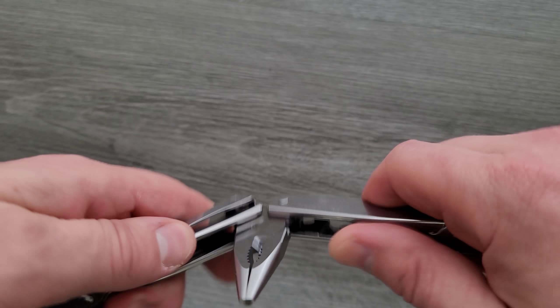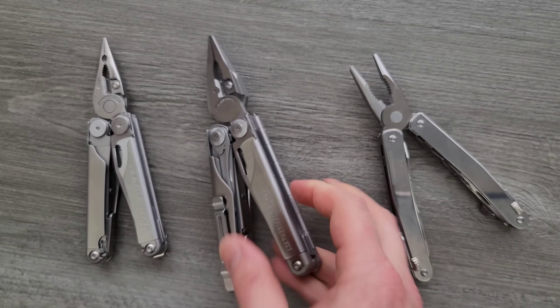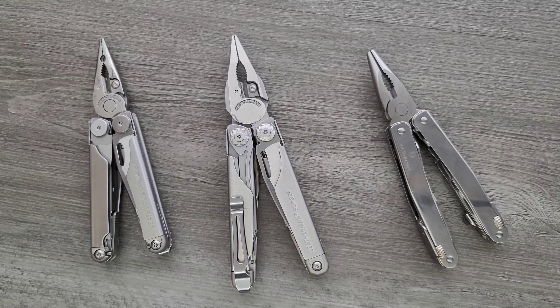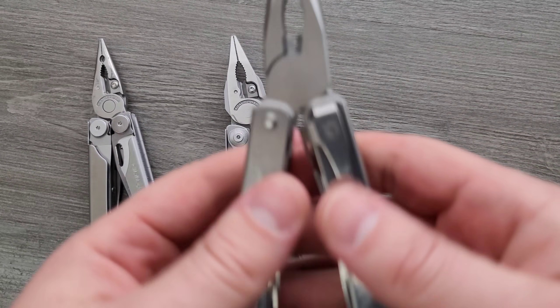The first thing I notice — and I'm going to get some of my other ones out — I do own a Leatherman Wave and a Leatherman Surge. The Leatherman Wave is definitely the one that has been used the most, and the Surge is a recent purchase because I wanted a multi-tool down here in my office and also one in my truck. If you're watching this video, you probably own, I don't know, 50 pocket knives slash multi-tools. That's just something that we do — we like to explore and learn.